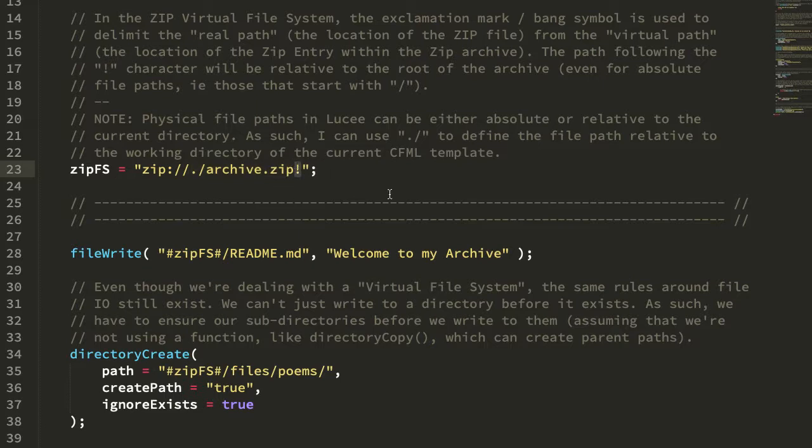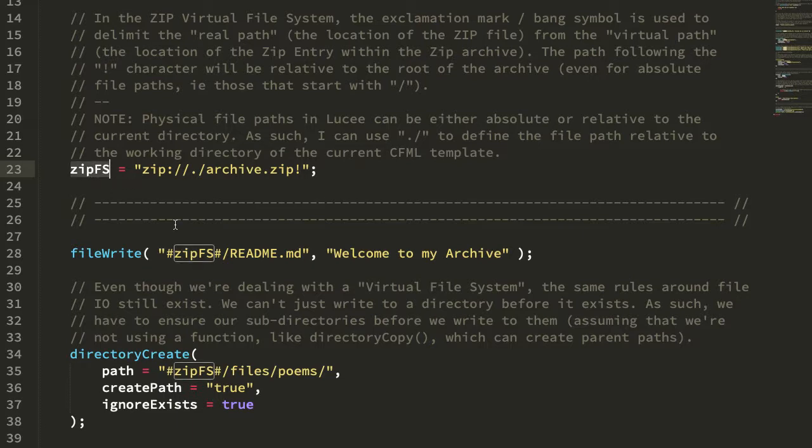Then the exclamation mark delimits the physical file path from the virtual file path, such that everything after the exclamation mark, or the bang, defines zip entries within our zip archive, so files contained within the zip archive. And that virtual path is defined relative to the root of that archive file.